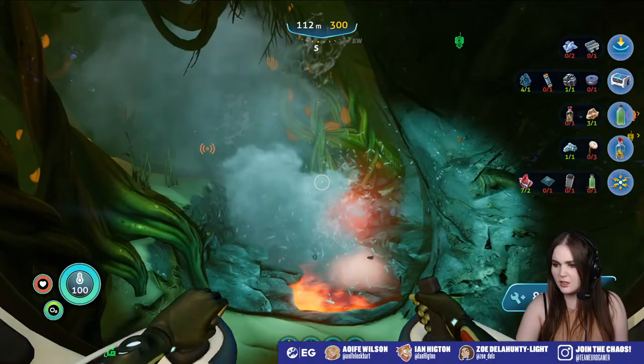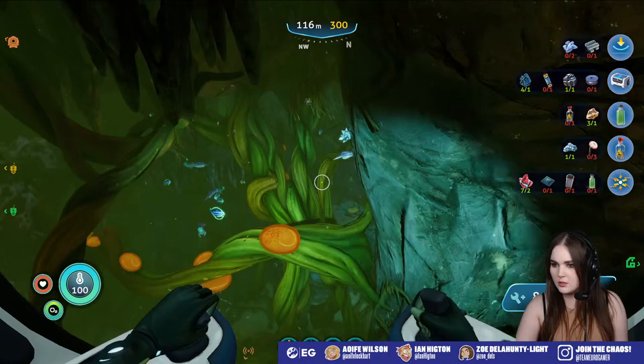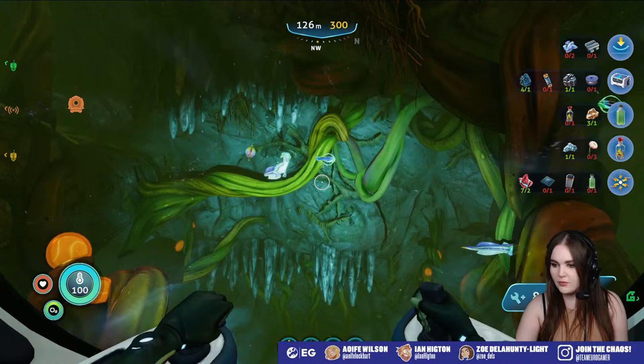Okay, I can tell you one thing for free. We're not going that way. And yes, we're a little bit lost. Salt. Oh, there's loads of sea monkeys. Okay, it's fine. We'll find our way out of here somehow.